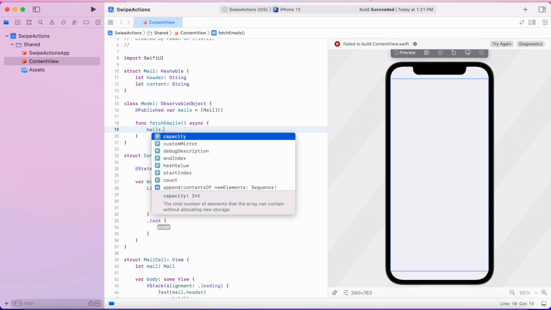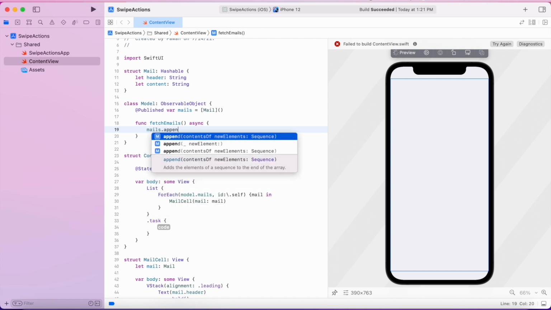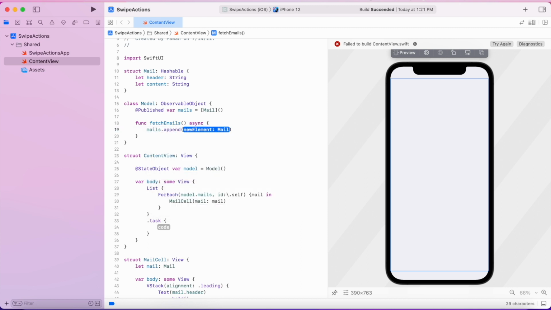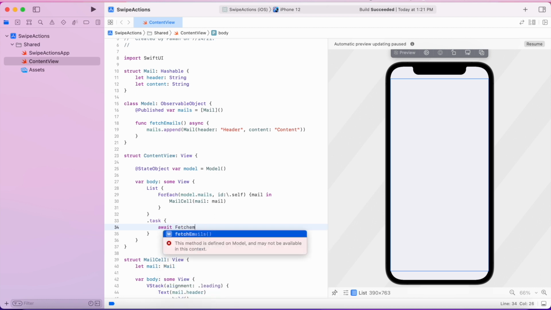For now, I'm just appending a sample email, but in here you will write the code to actually fetch the emails and append them. And now let's call our fetch emails using await because it's an asynchronous function. We'll call await model.fetchEmail.